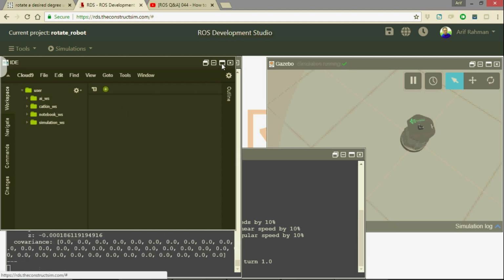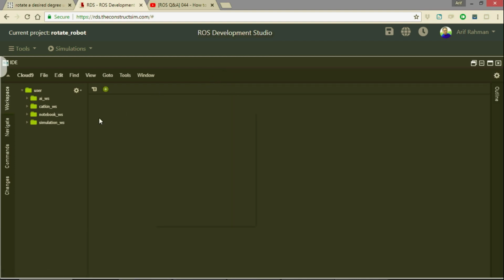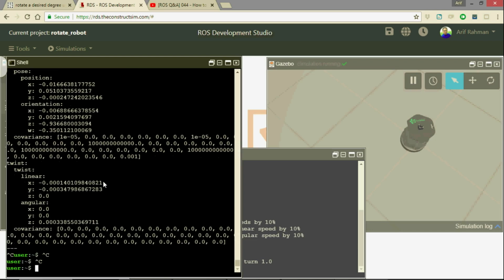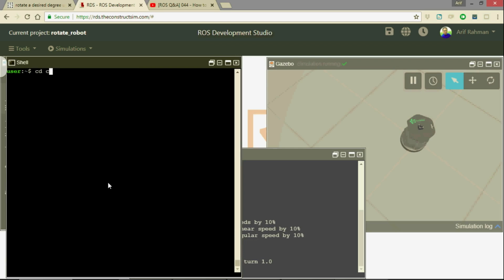But I've done this before, and what happens is, oh sorry, we need a new package before we can do anything. Okay, stop this. Alright, so let's go to our Captain workspace, source, to create a new package. Let's call it rotate robot.